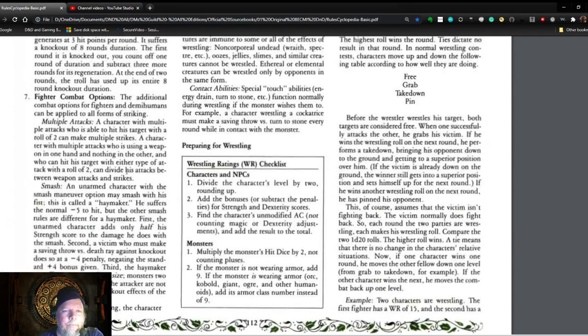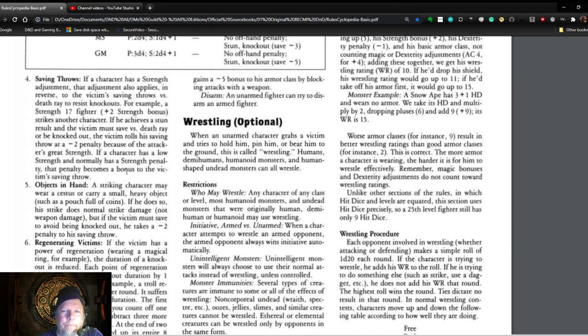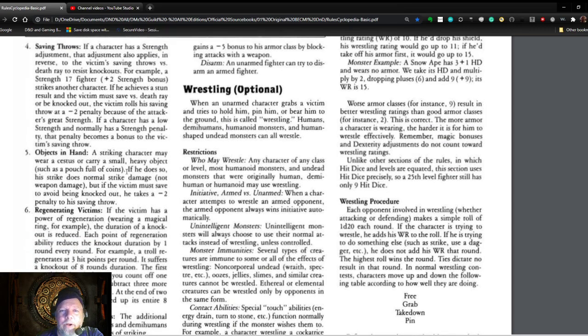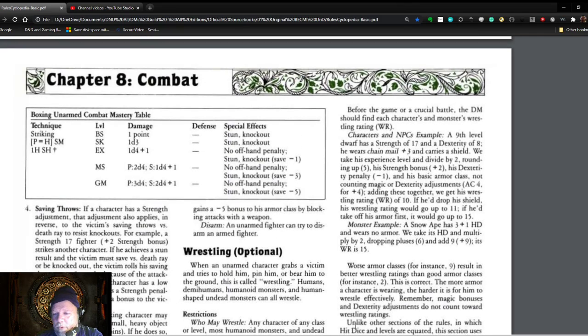Or you can parry, a -5 bonus to armor class by blocking attacks with a weapon. Or disarm: an unarmed fighter may try to disarm an armed fighter. And that is for striking.